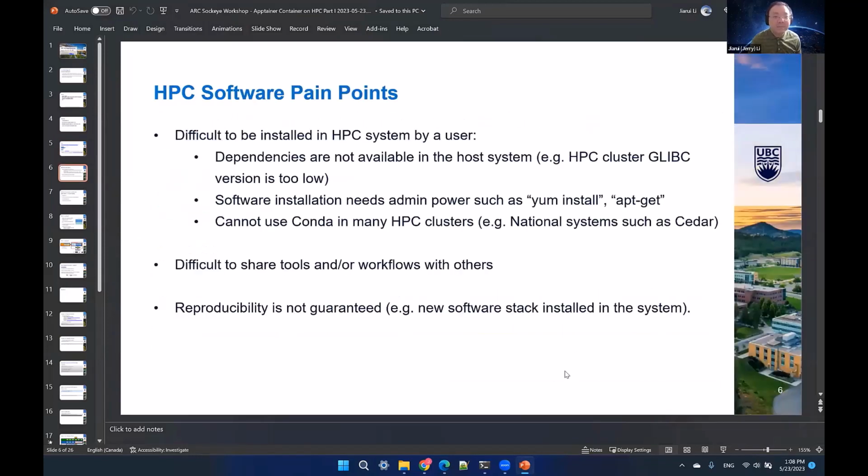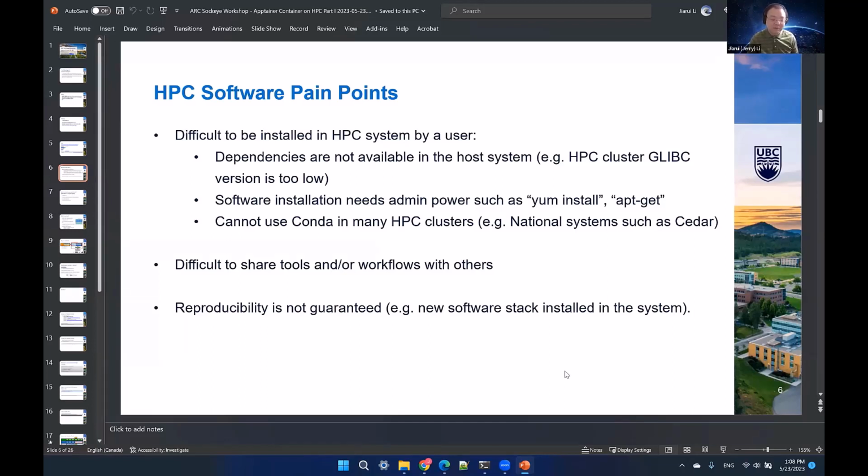So when you use HPC, high performance computing, the main issue you are facing is that you are not the system admin. So if you want to install a program, if you want to change some configurations of an installed program, then you don't have the permission to do that because you're just a user. Of course, many programs can be installed without sudo privilege.